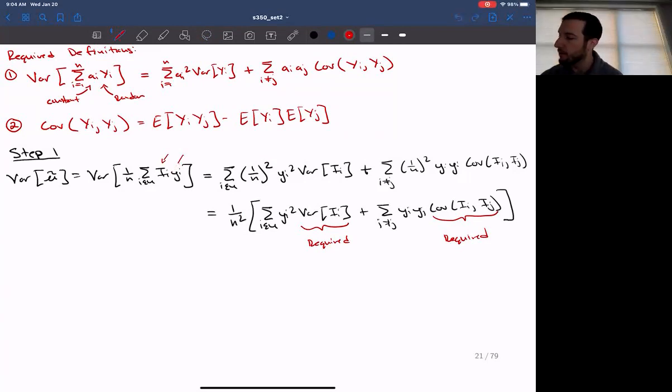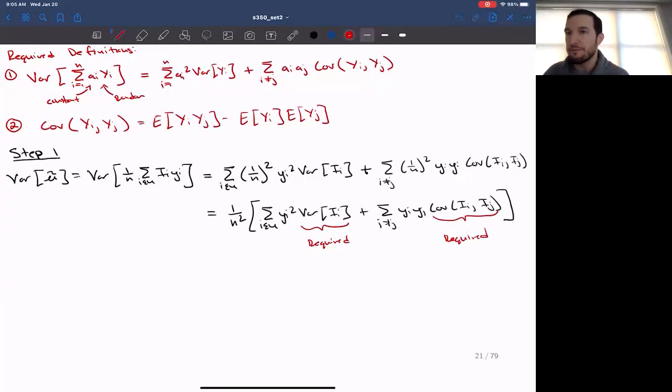Now, when we expand this out, what we end up with is 1 over n squared. This is because the variance squares all constants that are inside of the function. And then we have two terms. We have the sum across all observations in the frame of the yi squared, again a squared yi because we consider yi to be a constant and the variance squares all constants, multiplied by the variance of our random variable, which is our Bernoulli random variable, plus the sum of the covariance term between observation i and observation j.